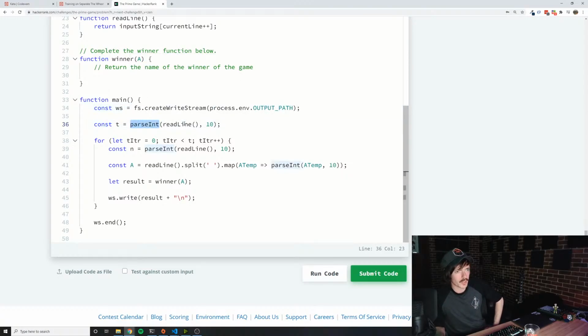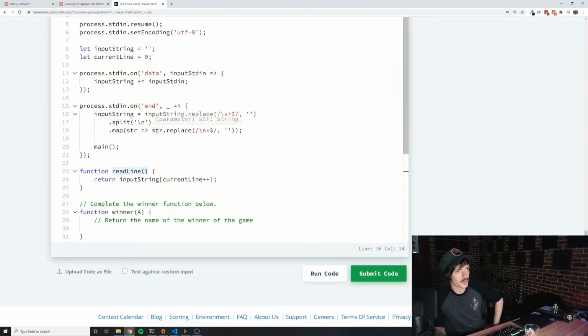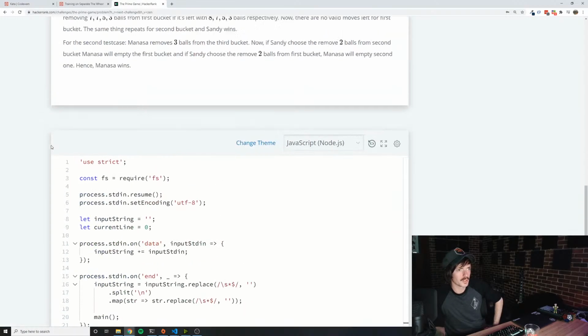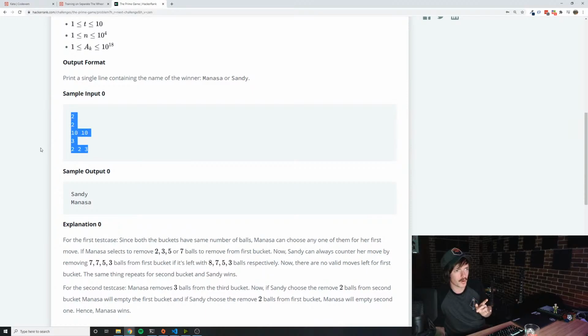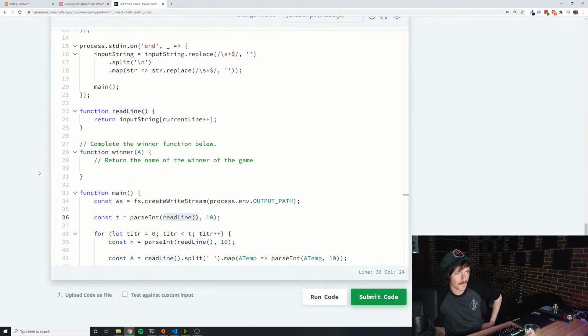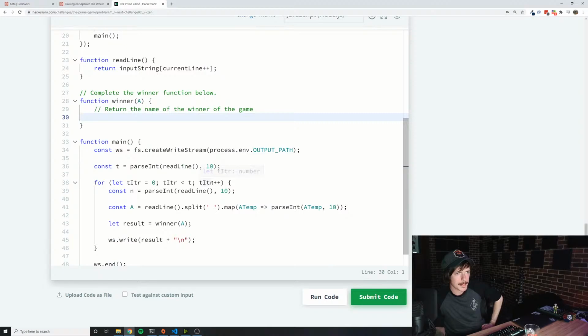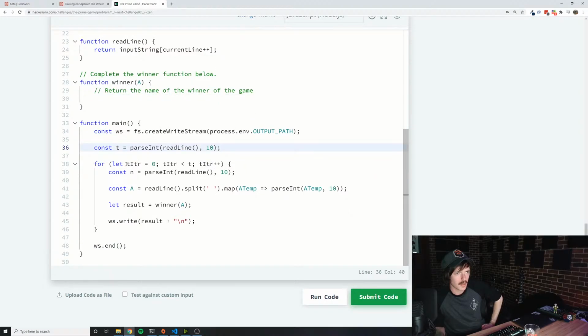T is equal to parseInt readline, base 10. Readline is a function. Since we know that each of these is a number, it reads that line, parses the numbers out, and for loops through each of the lines. Okay, this is making more sense. Sorry, bear with me, guys.